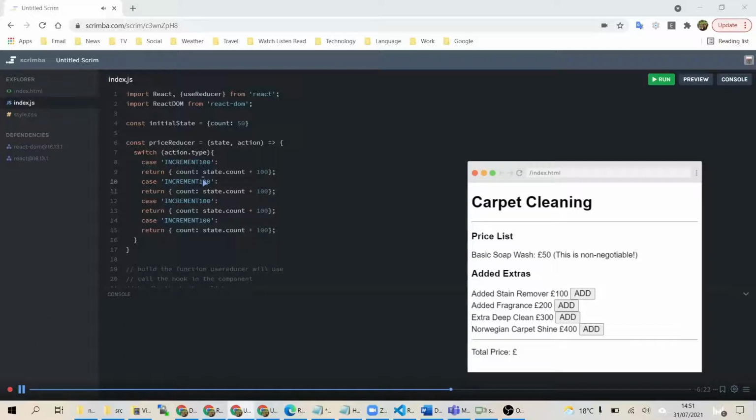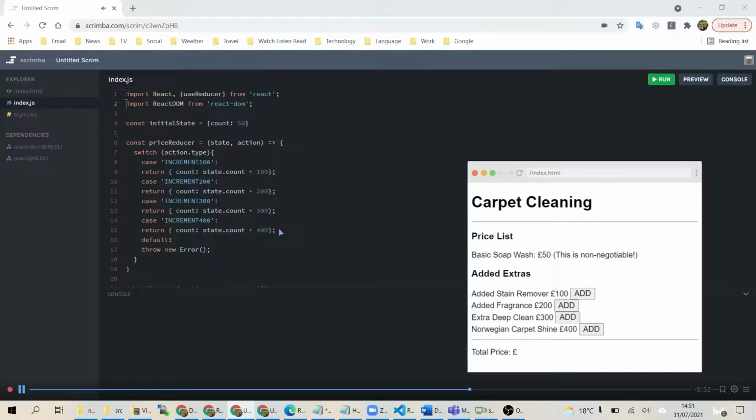We add 100, 200, 300, or 400. And in each case, we're just going to up the amount being added. And as I say, let's finish on a default, and that can just be to throw new error. Probably won't be needed, hopefully.